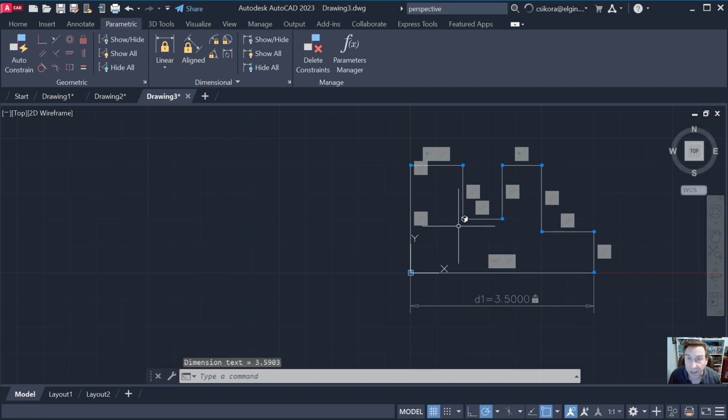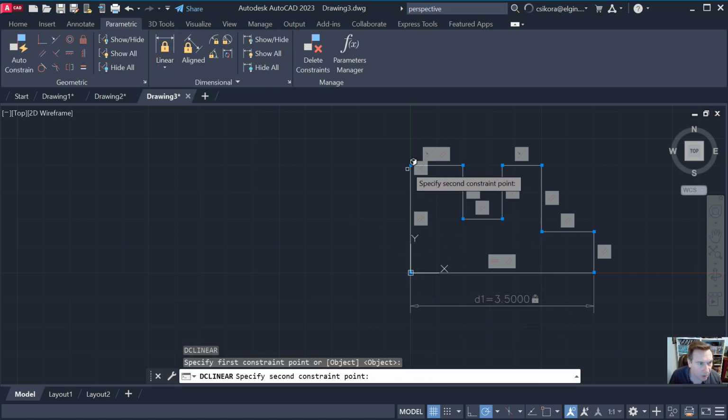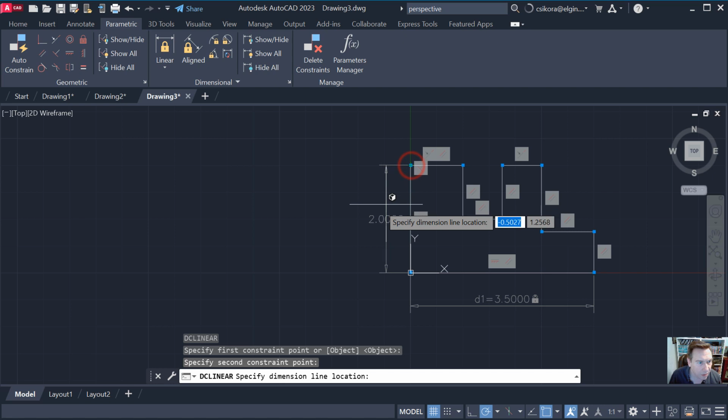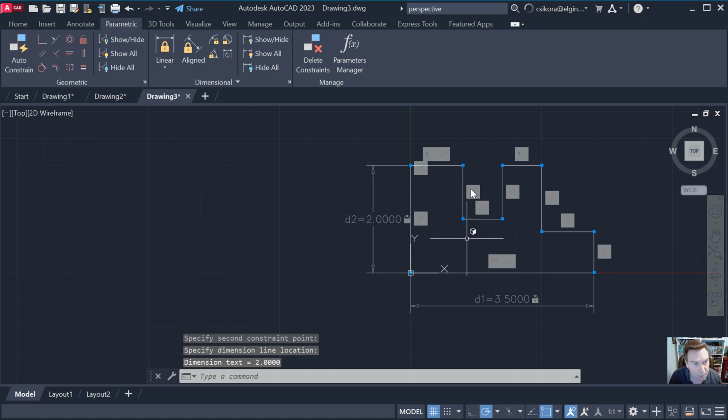And you see everything actually adjusts. Let's go ahead and add the next one. Hit enter again. It should remember. Actually, let's make sure. Yeah, linear is fine. Okay, so click there and there. Drag it to the left, I'm sorry. Click. And 2 is what we want, so we can just hit enter.